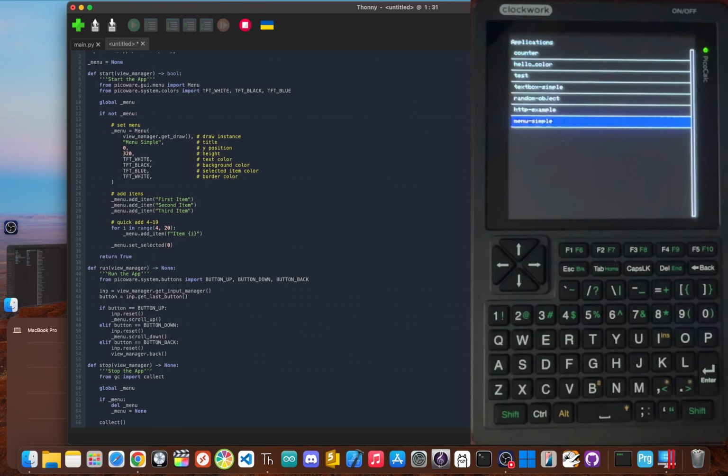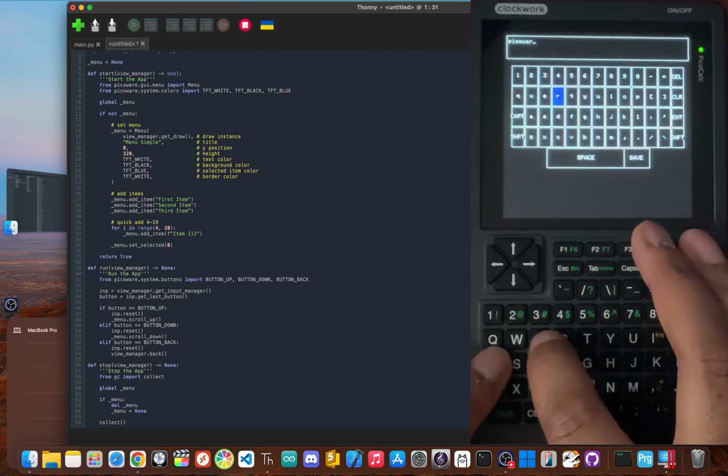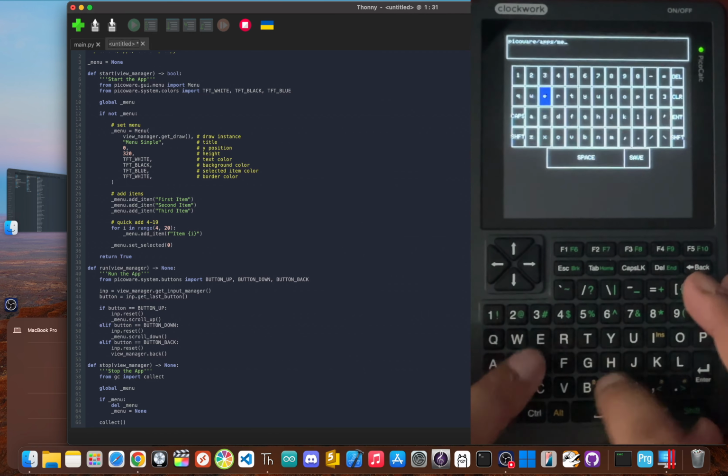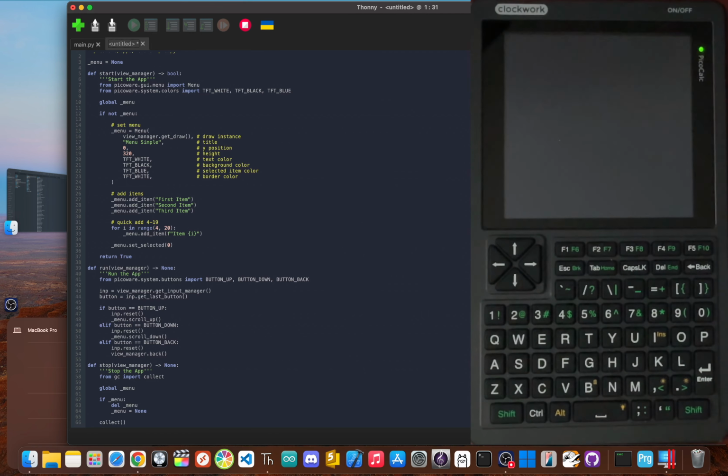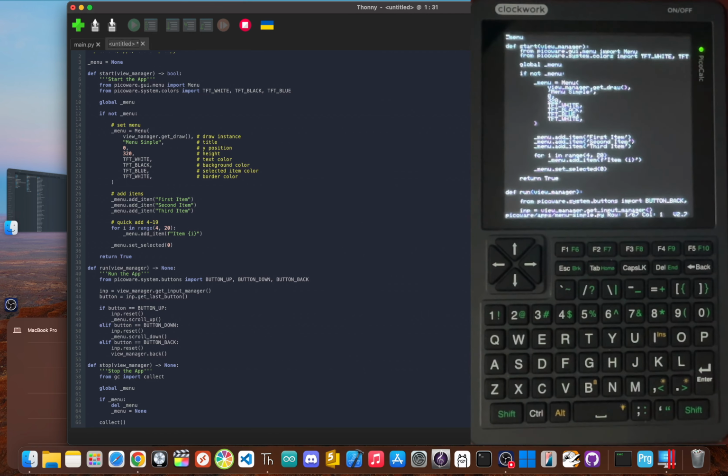It's still not starting, so there must be one last thing that I messed up. Let's go back to the editor and try one last time. Oh, silly me, I forgot to set our global variable to a value.